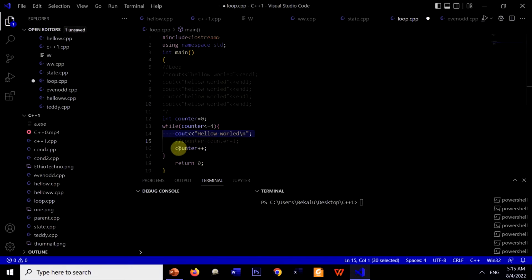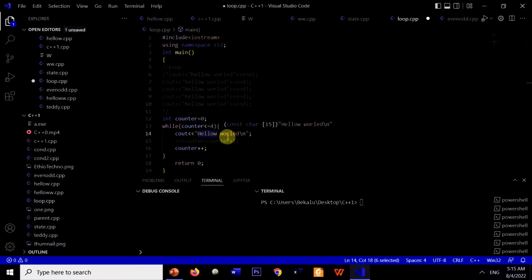After that counter will increment. Counter will be 2. Here 2 is less than or equal to 4, that's true. It will print out. Then it will increment by 1. Counter will be 3, which is less than or equal to 4, that's true.